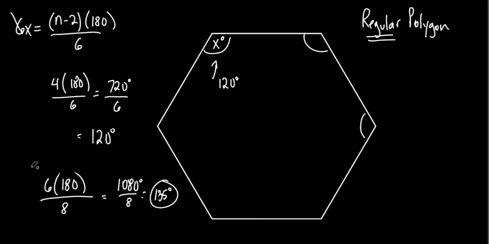8 sides. How did I get that 6? What did I do to get that 6? I just did it in my head. But what did I do? I went 8 minus 2, didn't I? All right? So there's the n minus 2 times 180. That gives me what they all add up to be. If you added up all 8 angles, it would add up to 1,080. But then I want to find what each individual angle is. Just divide it by 8, because they're all the same, you get 135 degrees.